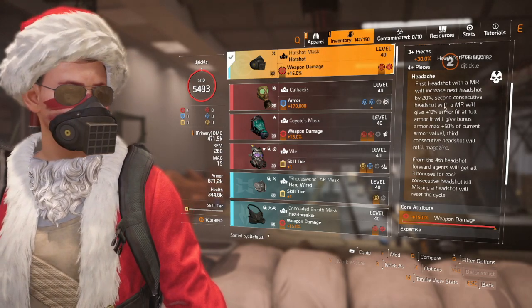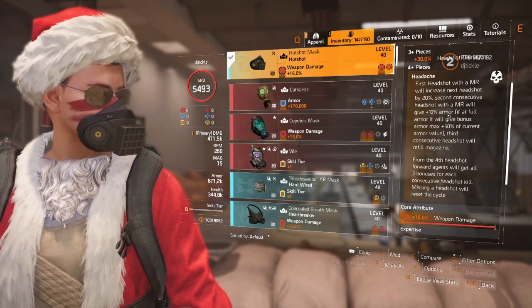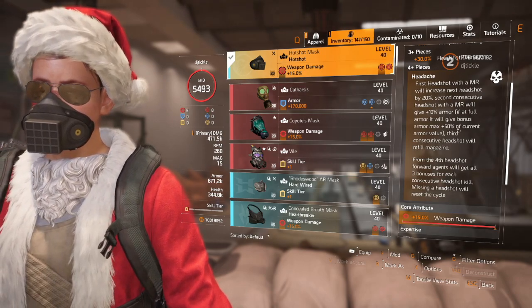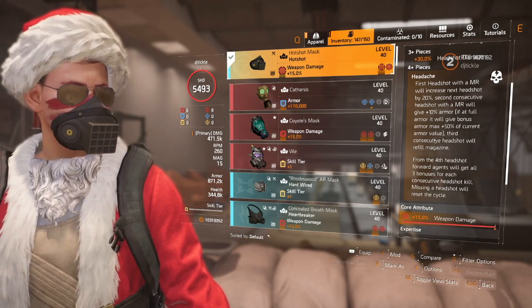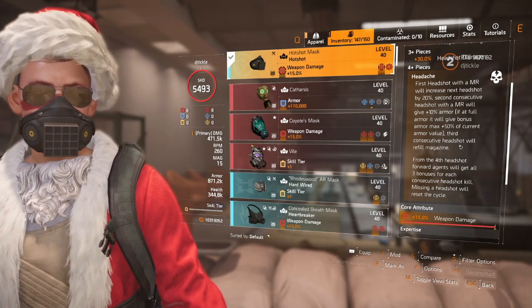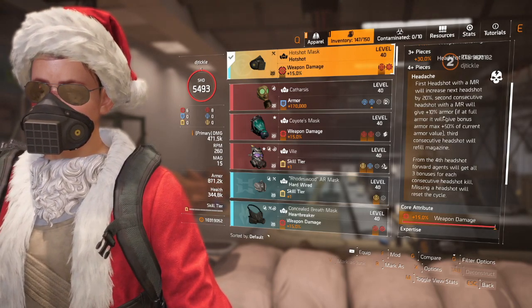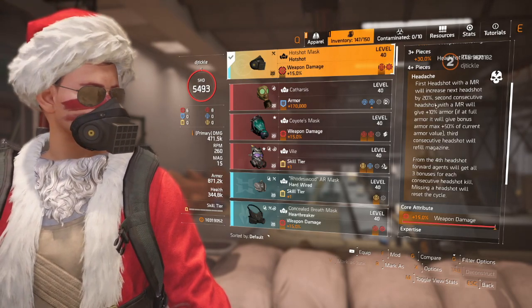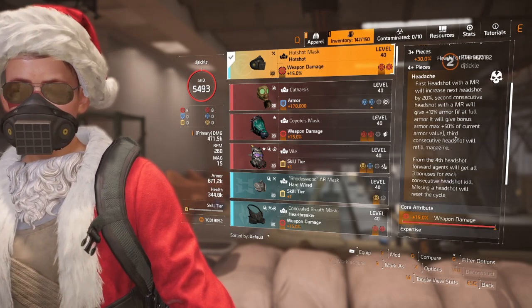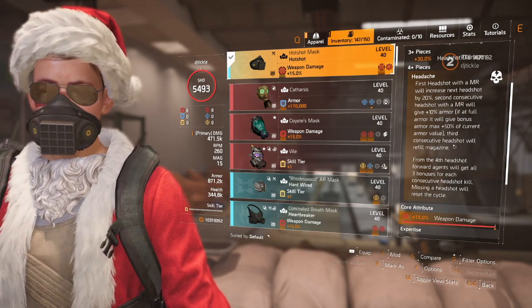Second consecutive headshot with an MR will give you 10% armor. If at full armor, it will give bonus armor to a max of 50% of the current armor value. Third consecutive headshot will refill the magazine. And that's kind of nice. It's okay, but as long as you're getting the first two, that's where you're getting the extra damage. I'm really not so bothered about hitting the third, or the fourth.